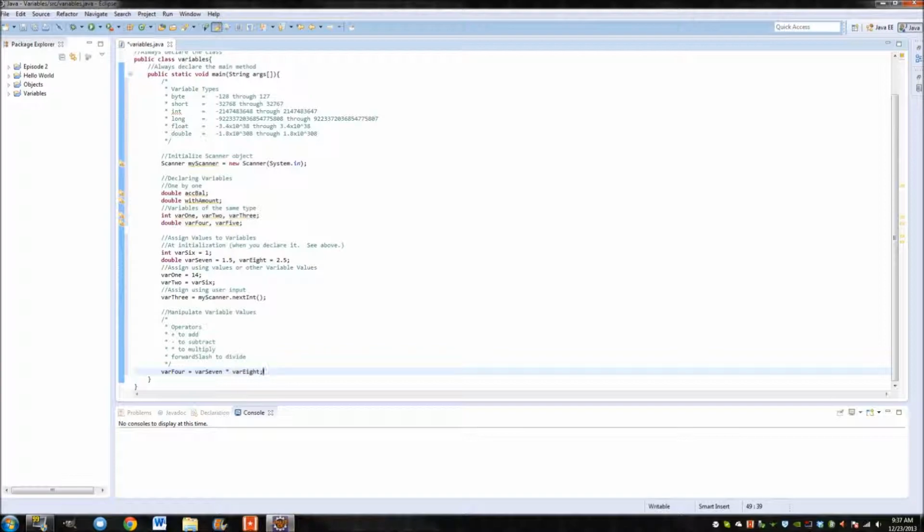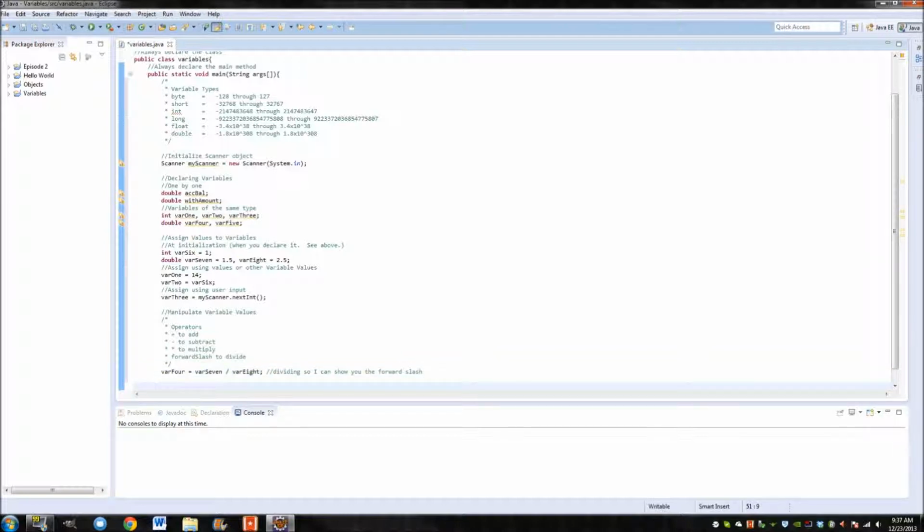You notice the variable 4, 7, and 8 are all doubles, so the typing works out there. That's just an example of multiplication, but it works the same for all of them. You just sub in these and then the forward slash. So if I actually wanted it to be divided by variable 7 into variable 8, dividing, so I can show you the forward slash. There you go.